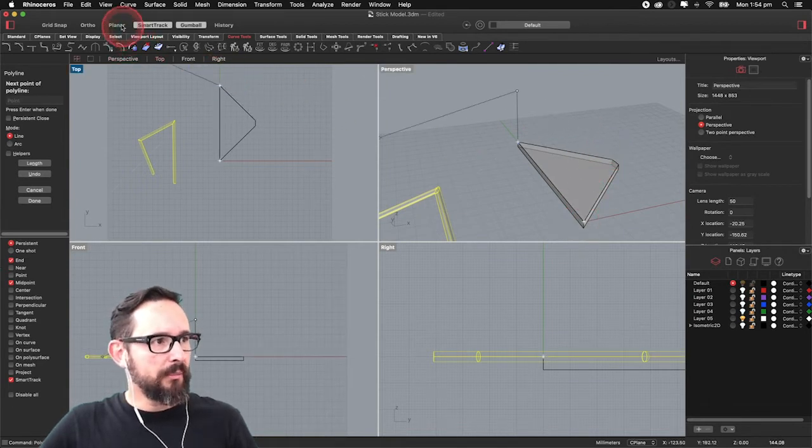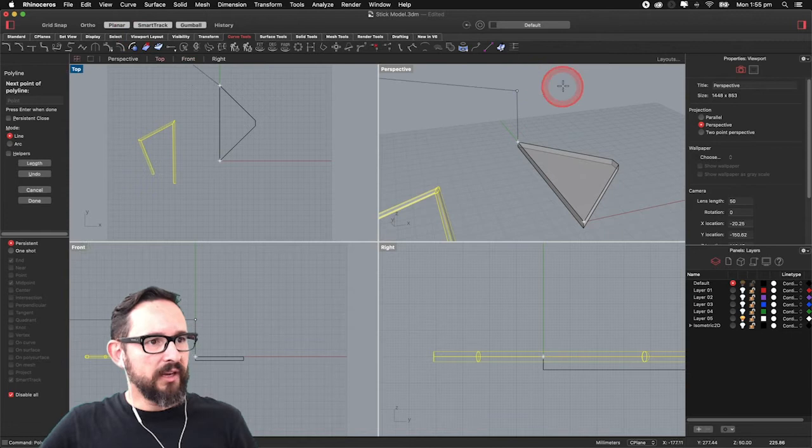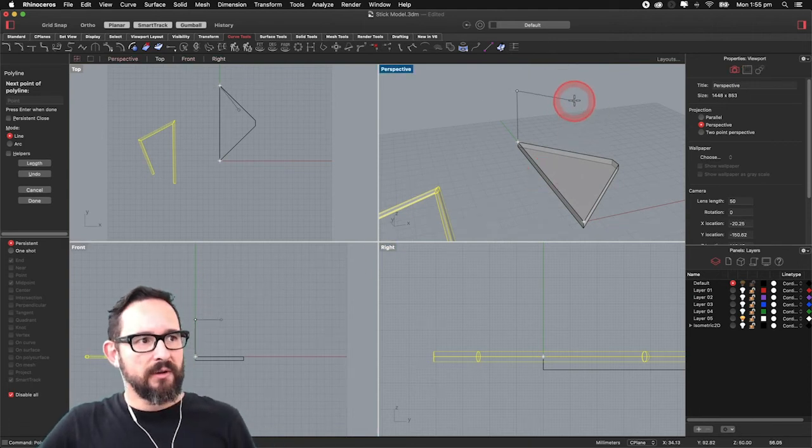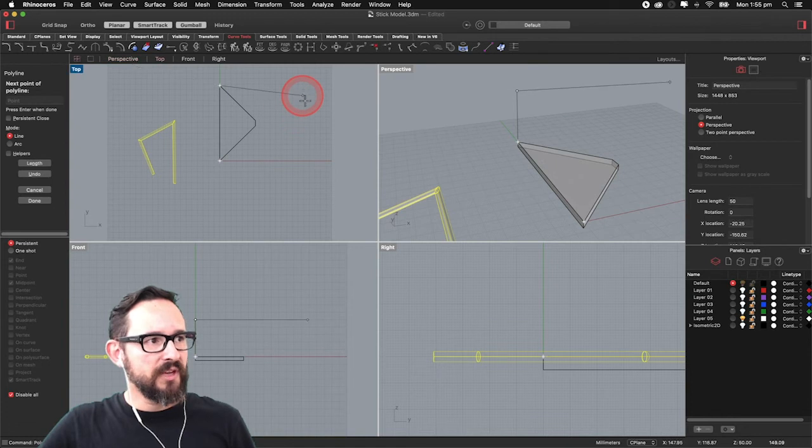If you want to go into these points as well, you can always use the planar tool. If you use the planar tool now, and you want to draw anything, as you can see, if you are not snapping to anything, when you click the planar tool, basically it will only draw in the same element. As you can see here, it's always in the perspective, it draws parallel to the CPlane, never goes down.